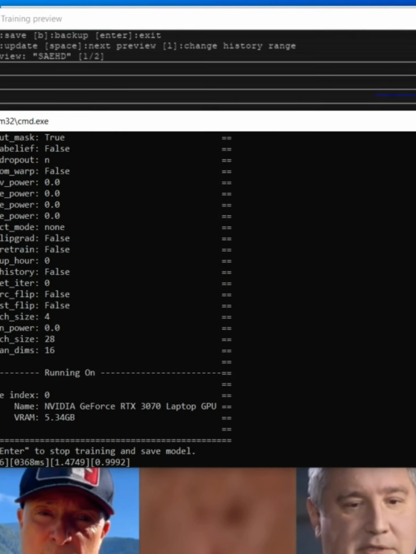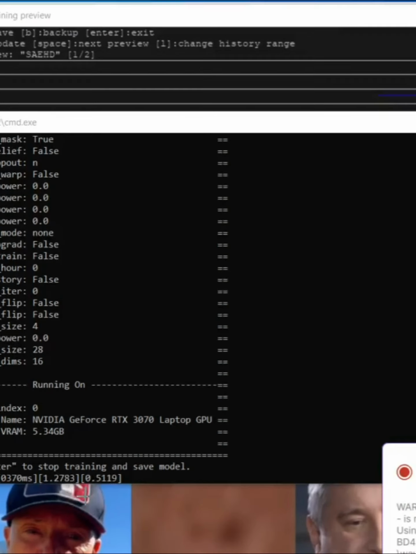Right here is our time. Here is the number of iterations we already have. This is how many milliseconds it takes to go over one picture for an iteration. Then this is data source and this is data DST. By the time you start training, you discover that this data source will start reducing, including this data DST.